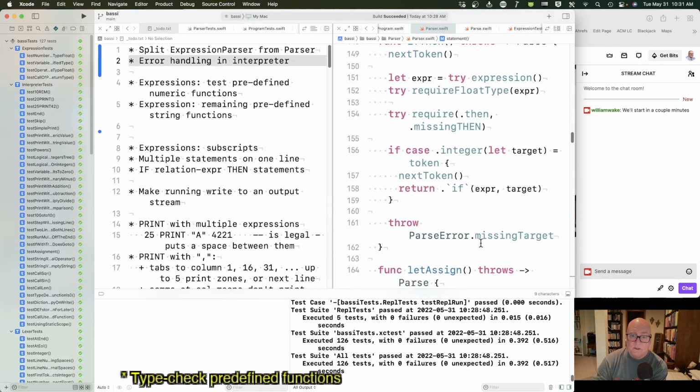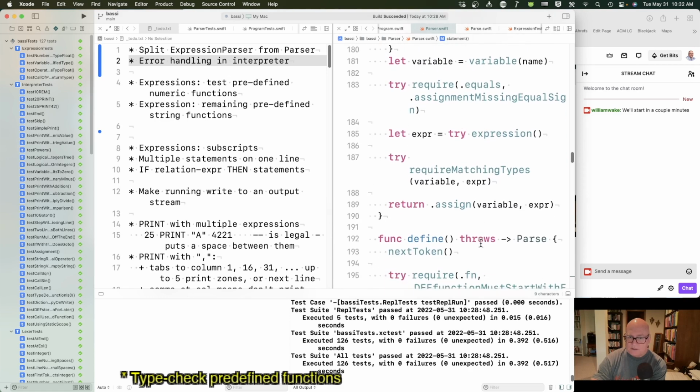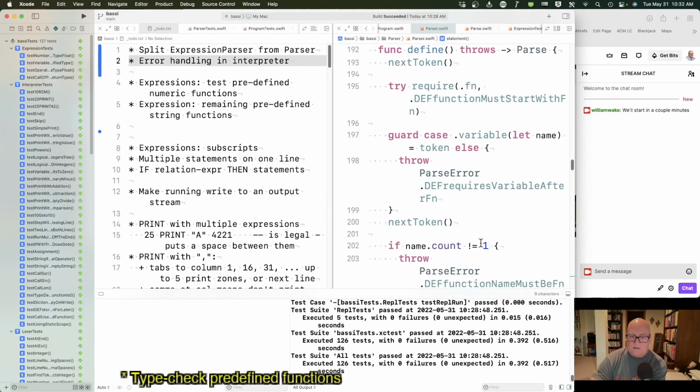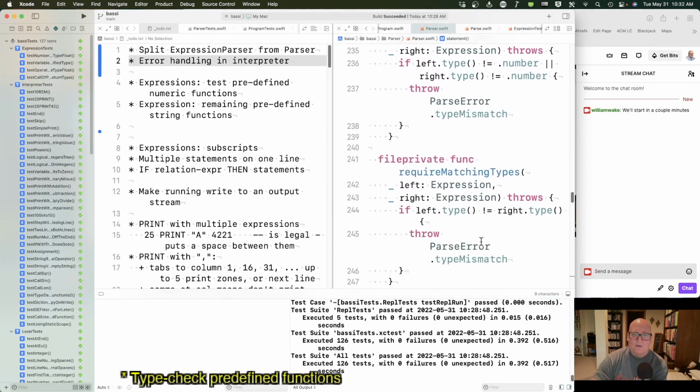So I don't know if splitting it's going to help that much, because it seems like a lot of what's there is just what's needed for these expressions.